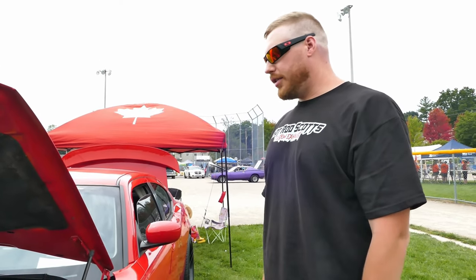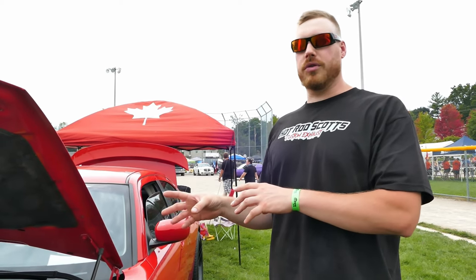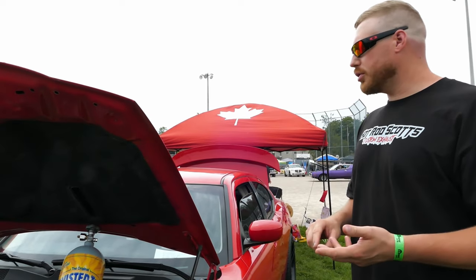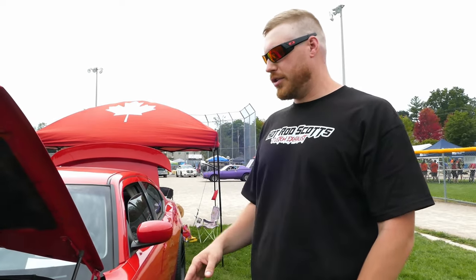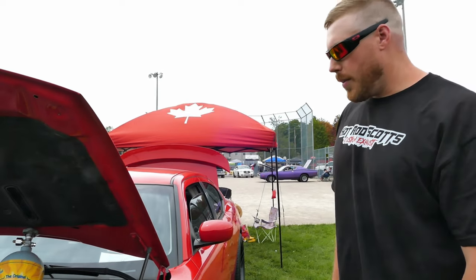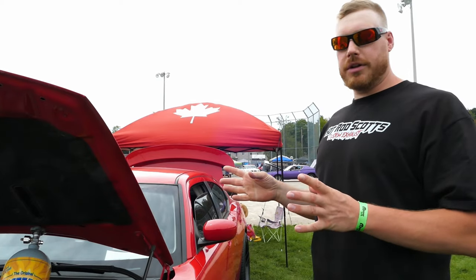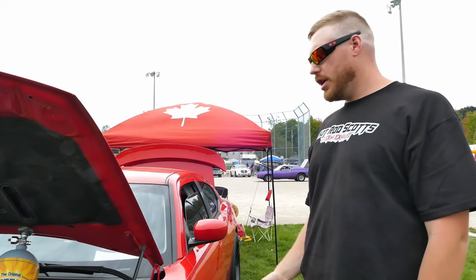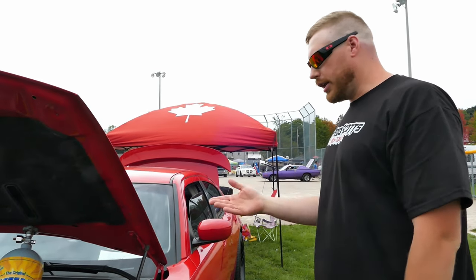It's the only mod you're not allowed to have working on the roads — it's considered stunt driving if you have nitrous engaged. You can have your supercharger, pro charger, and turbos — that's fine. But as soon as you put nitrous on, it's stunt driving; they'll carry it off the road. So I just have the line disconnected in the back anytime I'm traveling. If they ever pulled me over on the street, how am I supposed to get to the track?